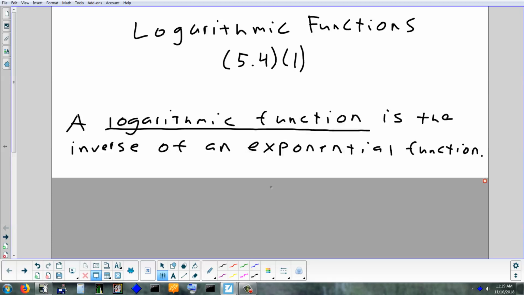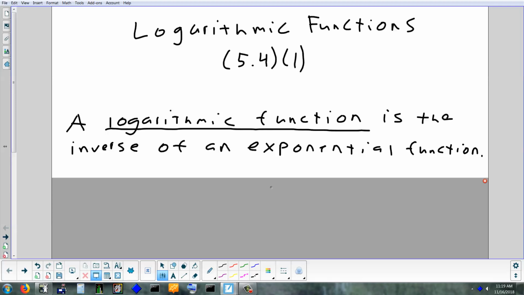So log functions are good to study right after exponentials because they're the opposite, okay, or more specific, they're the inverse. Okay. Remember, inverse of a function is a function that cancels it out. So like square, square root, those are inverses of each other. Cube, cube root. Exponential, log. Okay, they are inverses of each other.